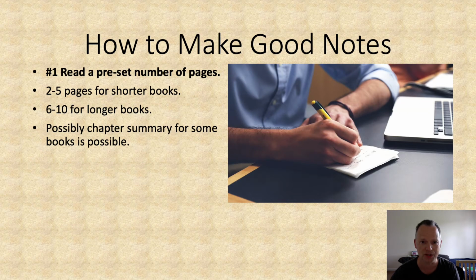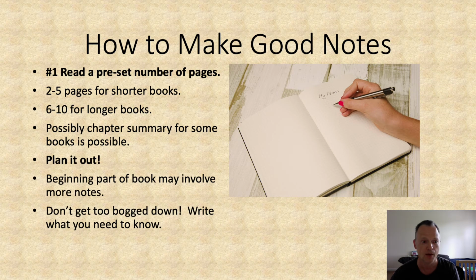First, you want to establish a kind of regular interval at which you're going to make notes. I recommend between 2 to 5 pages for shorter books or 6 to 10 pages for a longer work. Obviously, the more notes you make, the more details you're going to be recording, and you're going to be slowing yourself down. So be wary of that. Don't take too many notes. Don't take too few either.